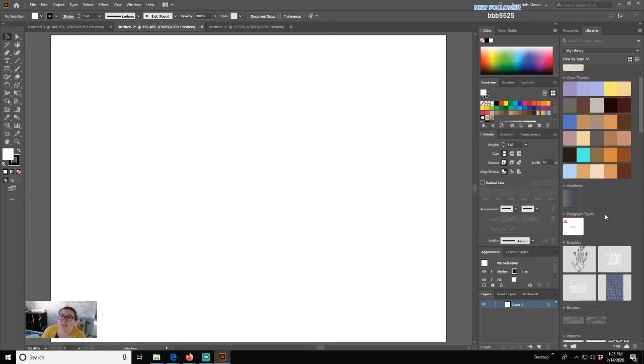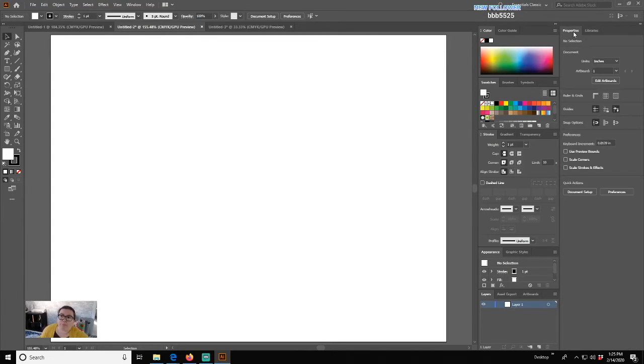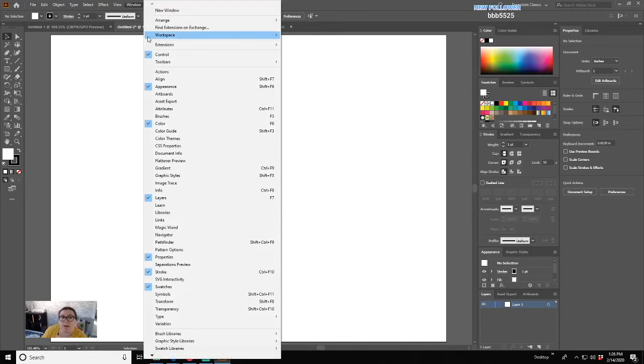So I do leave my library up, but I usually pop the properties on top so it doesn't take too much of that memory refreshing. And then when I need to use it, I just pop over there. So there's a lot. There's more. Everything that's in your palettes can be found under your Window menu, and you can see the little check marks of what is actually up and active.